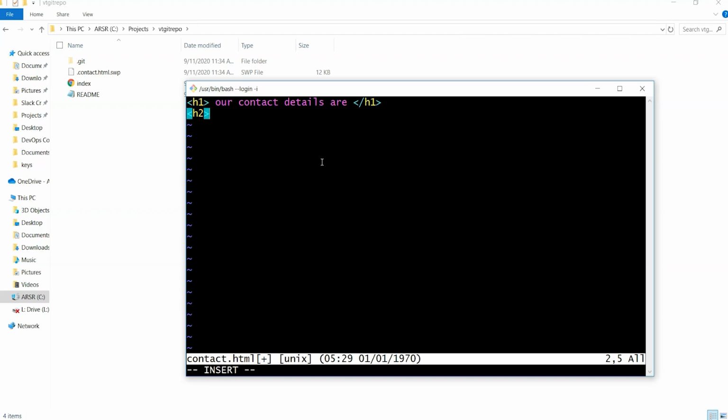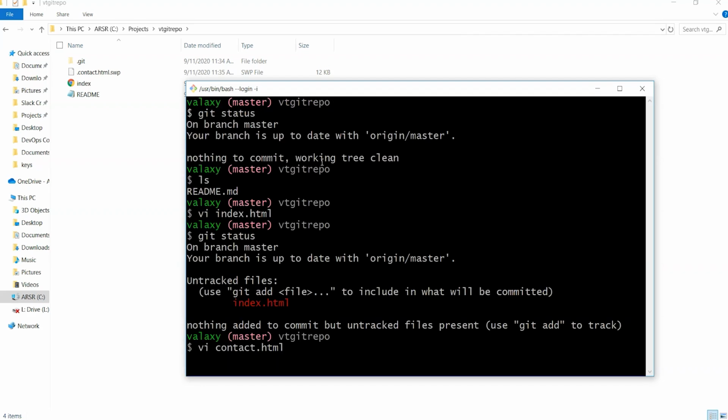Depending upon the number, the font size varies. Phone number 123456789. I'm just giving a random number and saving the file. And assume that I forgot to add an email to the contact details. Let it be, and save this file.